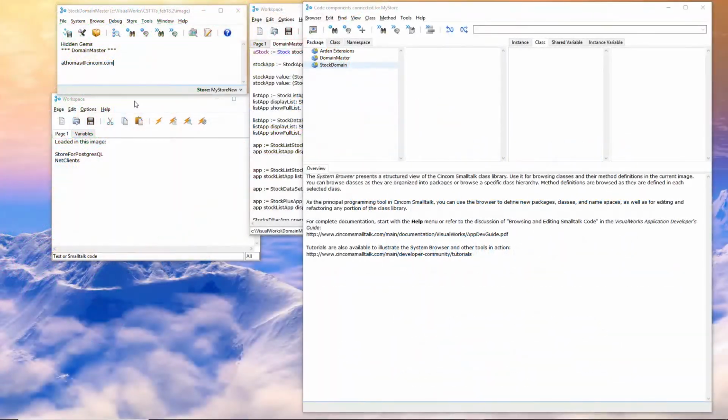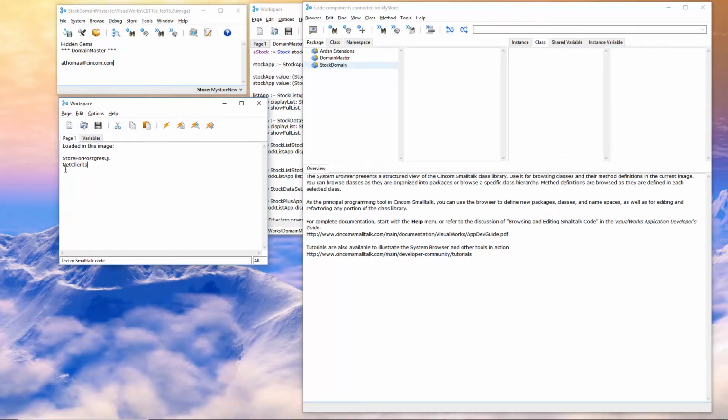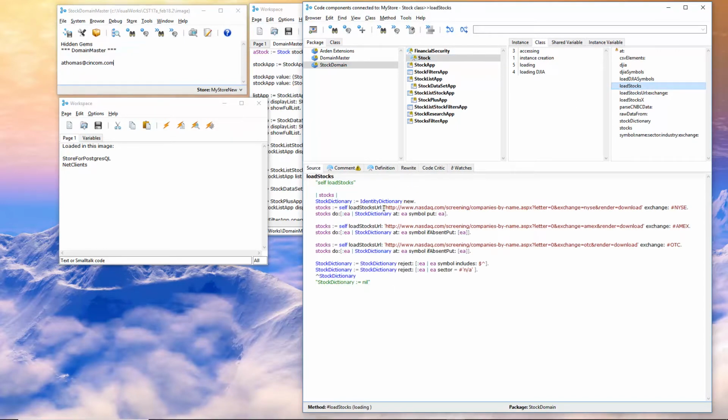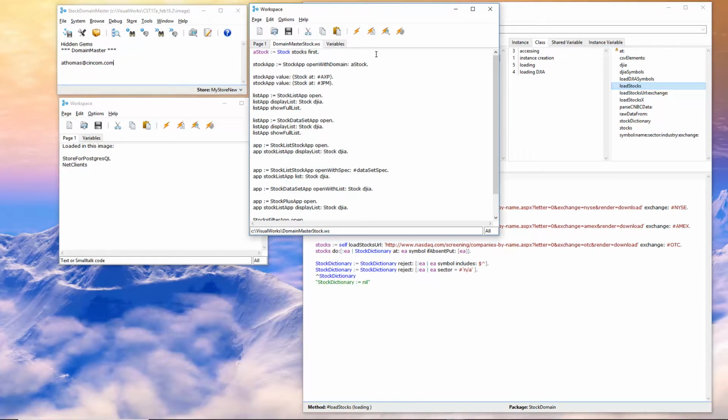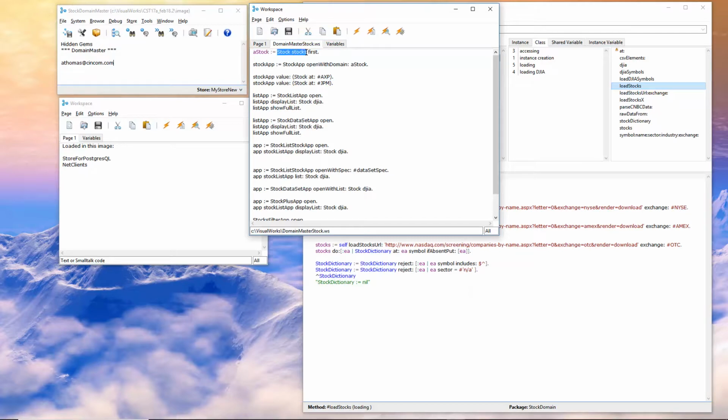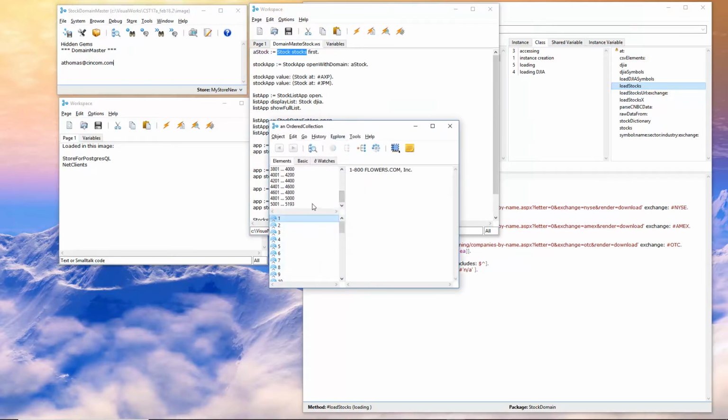athomas@syncom.com. First, I want to mention in this image, we've loaded Store for PostgreSQL, so I can load my information, net clients, and I have these three packages right here. We're going to be using for our examples a domain of stocks, and I actually load stocks. I do some screen scraping, which we can go into in another screencast to load these from the web. If we say, show me this stock right here, stocks first, I can see the symbol, sector, name, industry, exchange. I have quite a number. Let's inspect that. Oh yes, 5,193. So quite a few to work with.